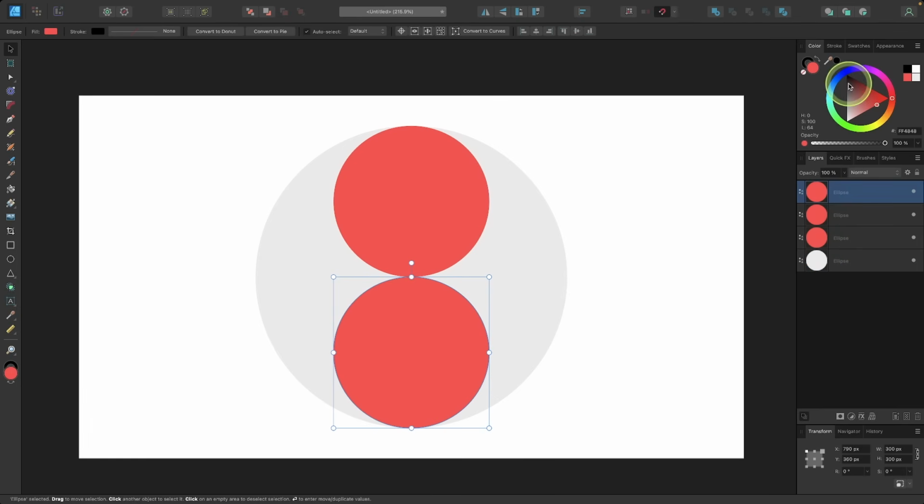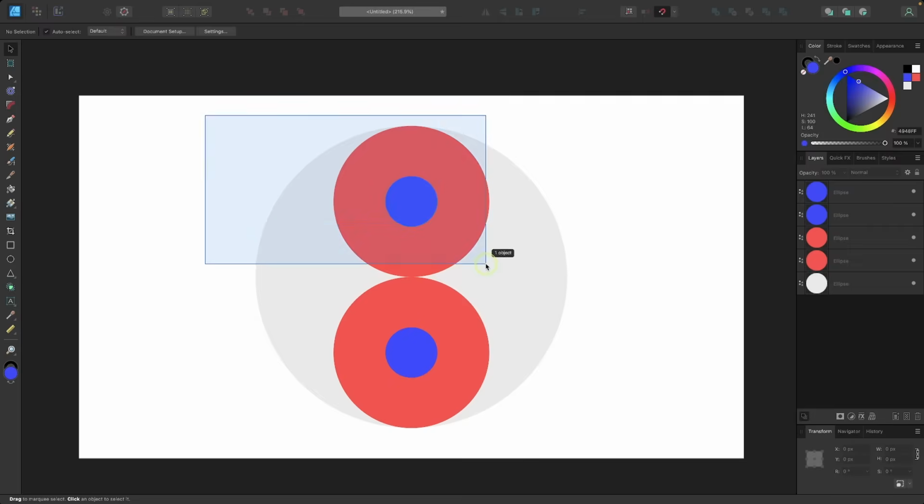And I'll make this one a different color. And I'm going to scale this one down to 100. So I'll just type in 100. And I want to place this one in the center of the circle beneath it, just like that. And now I'm going to do the same thing over here. I'm going to hold my Option key, click and drag to create a duplicate copy, let go of the Option key or the Alt key, and snap this one in the center of this object right here.